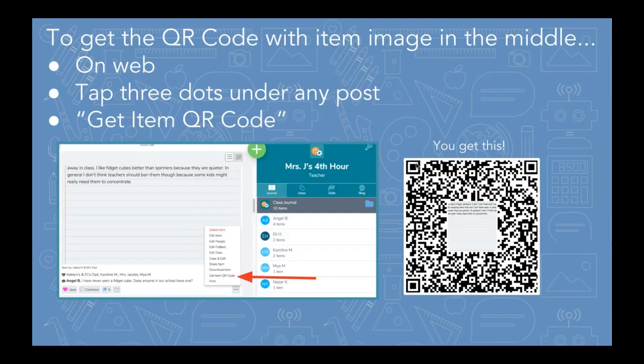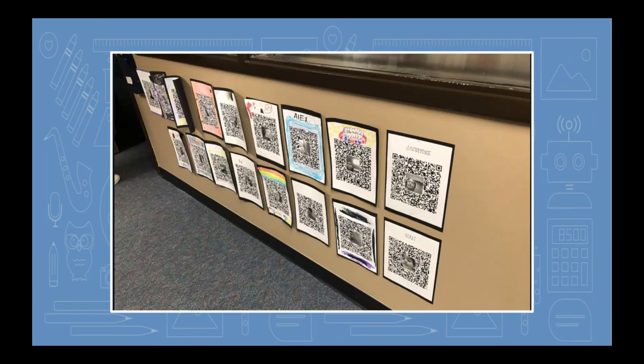Okay, so here's a reminder. The people that I'm going to show you next used get item QR code, because all the displays I'm going to show you right now are going to be the ones that have that little image sneak peek in the middle. So we know that they did it by clicking get item QR code. Here's a good example. You can see this is the get item QR code because we see the sneak peek. I bet that helped the teacher remember whose was whose.